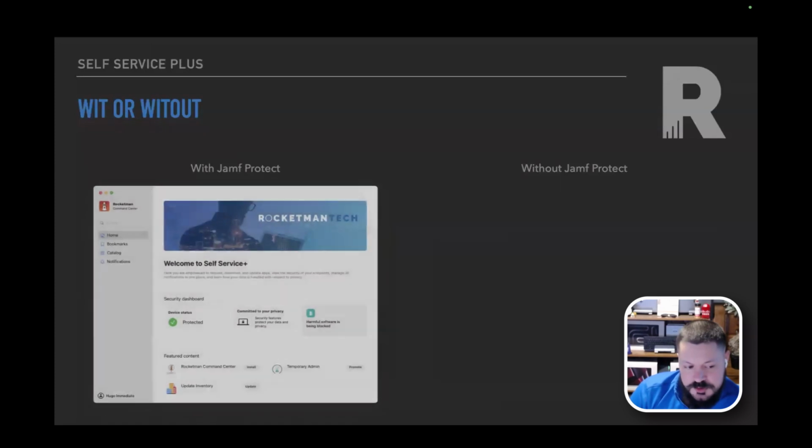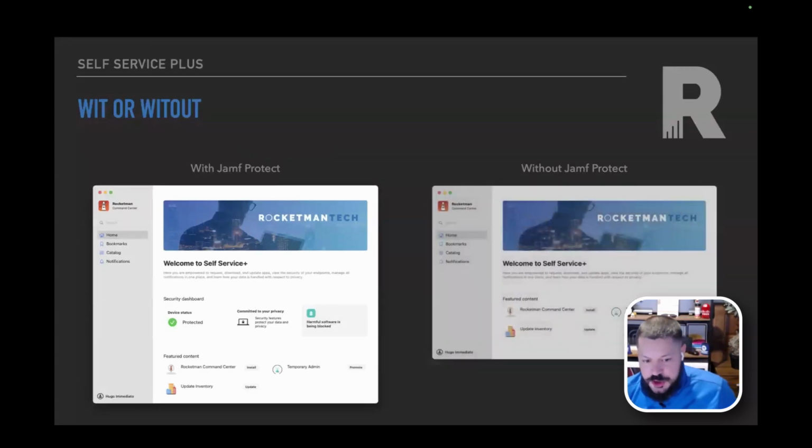So here's just a preview of what it looks like with Jamf Protect and without Jamf Protect. We got a little glimpse of this during JNUC this year. Not a lot of major changes as far as visuals go, like catalogs might be in a different spot, but that's about it. Another nice add is bookmarks are within the web view. If you're familiar with macOS onboarding or Jamf AAD web view, how they've slowly over time integrated a window within Jamf Self-Service, you can now actually click the bookmark, and instead of taking you to a random web browser, it opens it up in Self-Service, which is really nice.